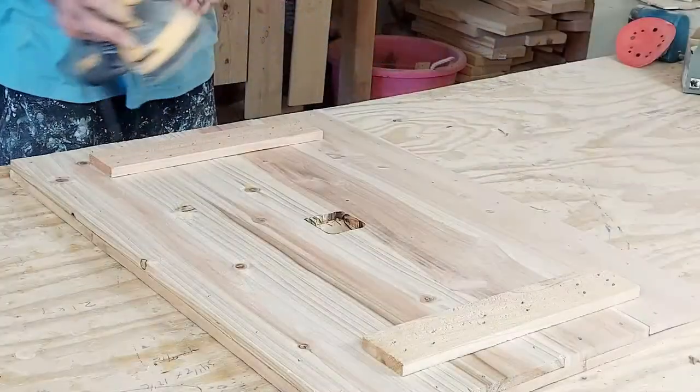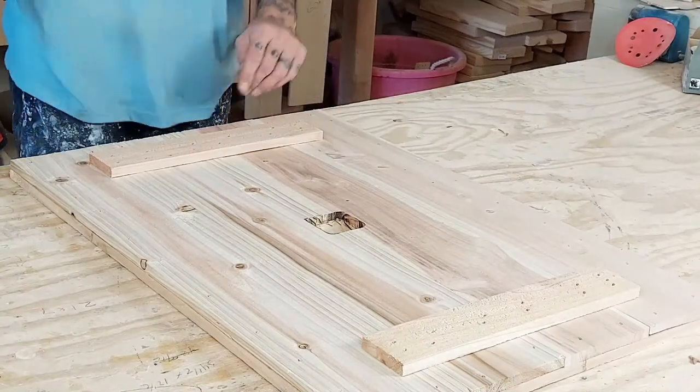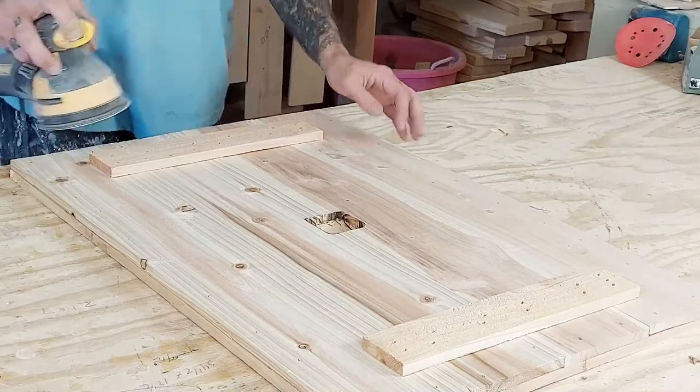Now our wood filler is dry. We're gonna give the back a quick sand and then do the front and get ready to finish it.